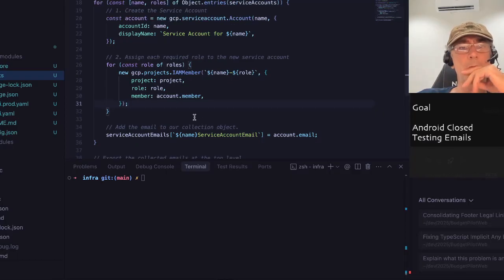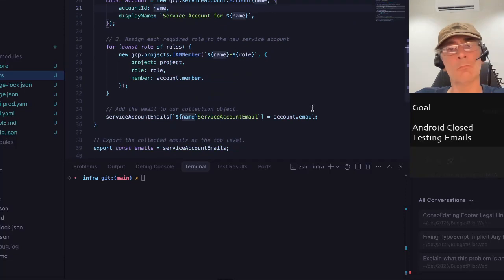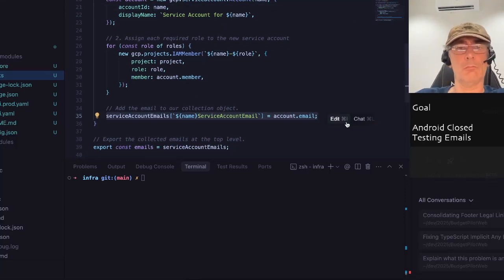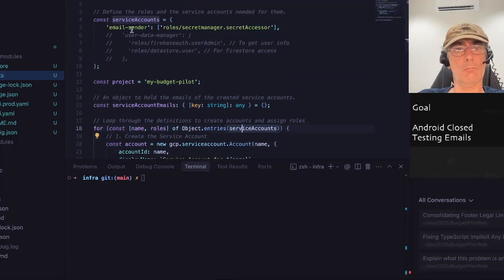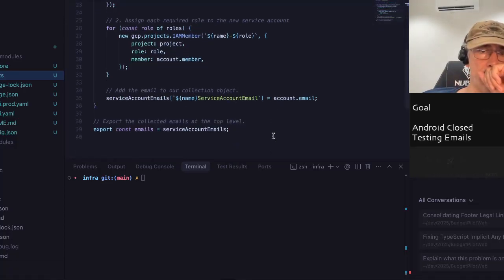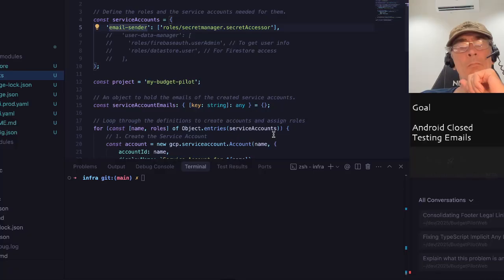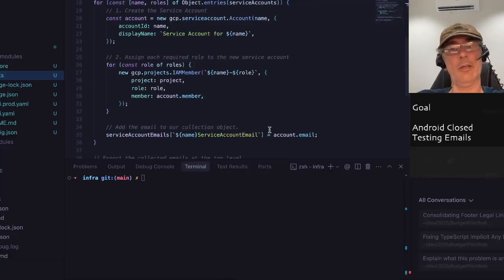What's the name? That's the name, huh? So it's mixing hashes and camel case.